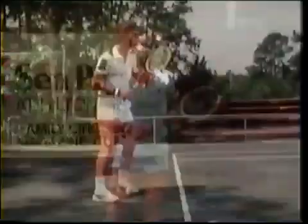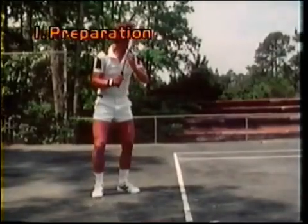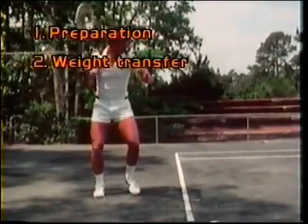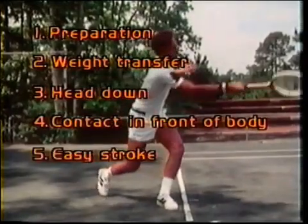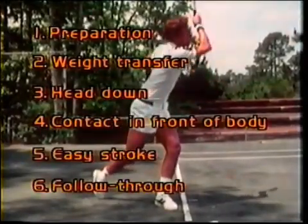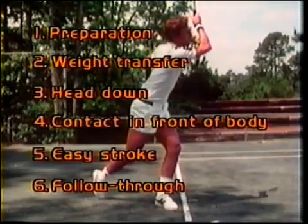If you can think about preparation, weight transfer, keeping the head down, making contact in front of the body, nice easy stroke, and a good follow-through, I think you'll find your forehand will improve tremendously.